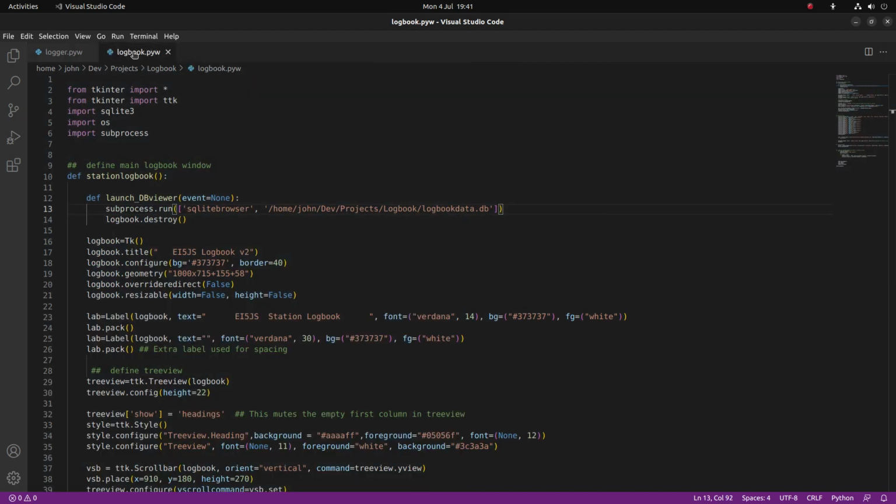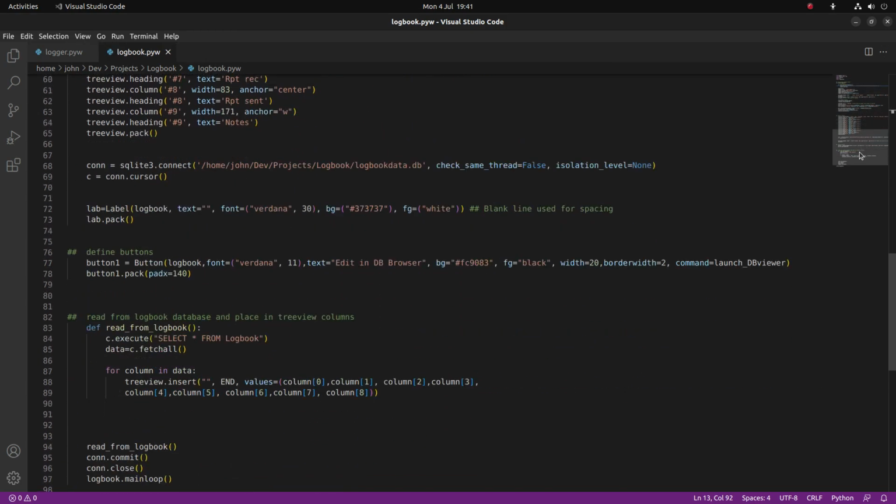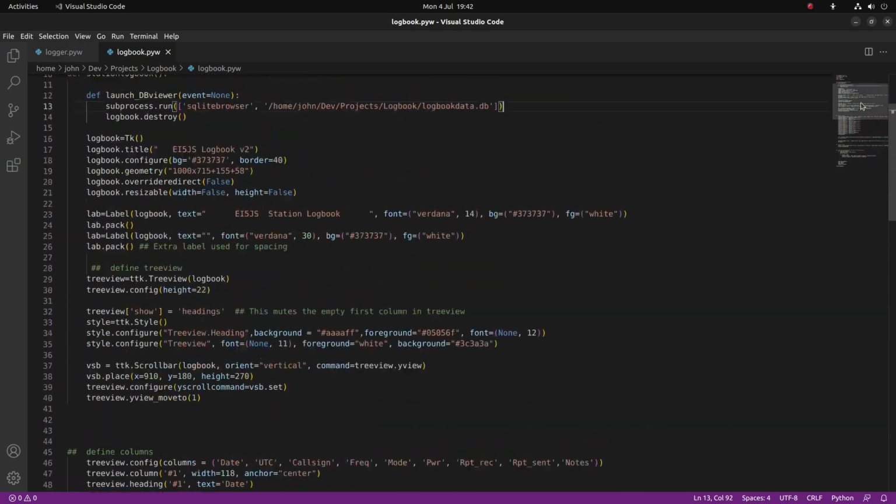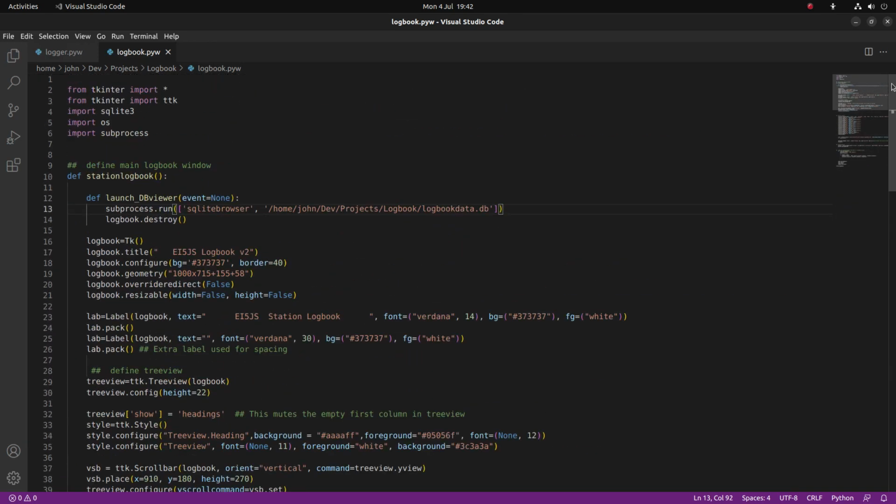Similarly with the logbook software, that's even shorter. That's just reading from that table and showing it in a nice grey window like I had. Now the only thing is, if anybody does download this code, I've hard coded my locations and my folders into the code. I think there's 2 locations on each, so you'll need to change that for your own.